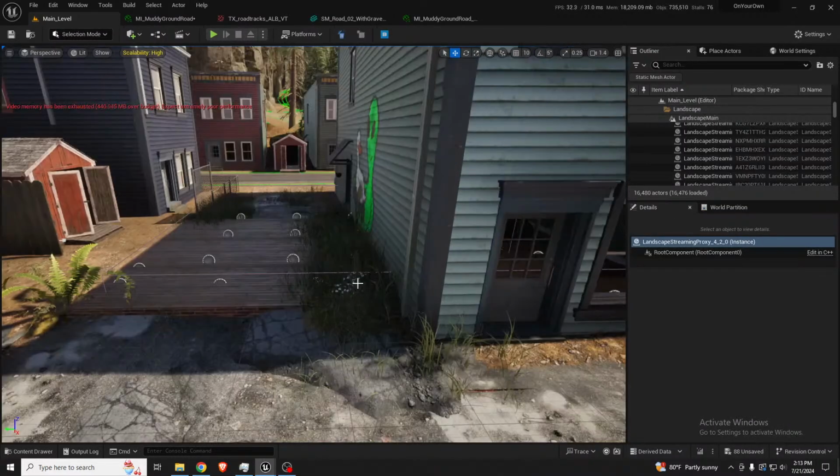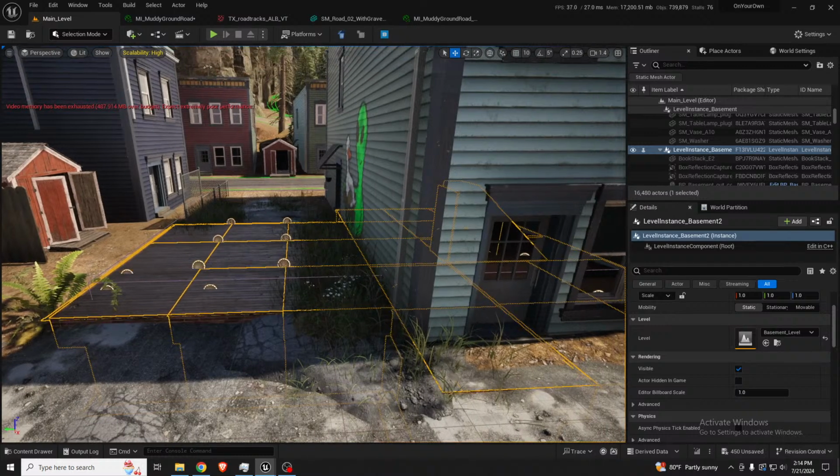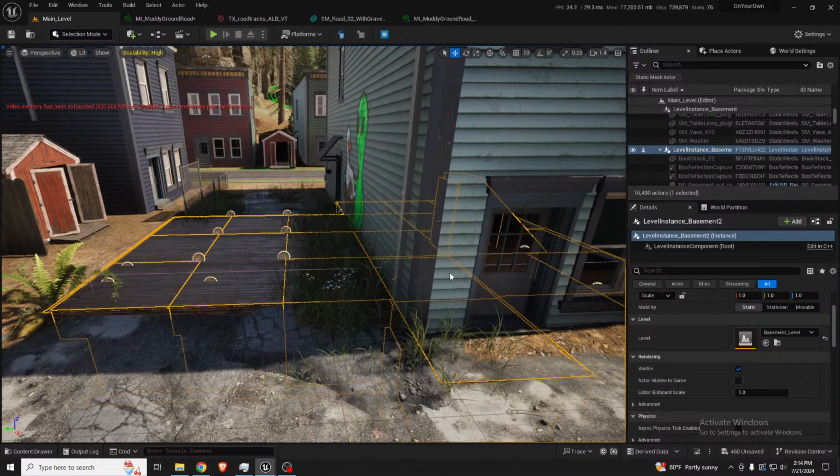All right, let me fix this real quick so we can cut this room out of this basement level. Oh yeah, thank you, Atlantica, for replying.